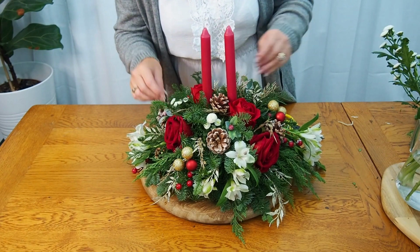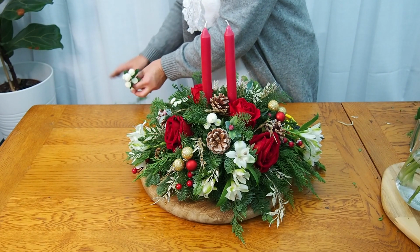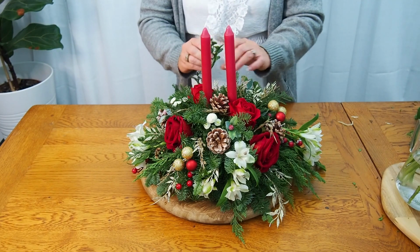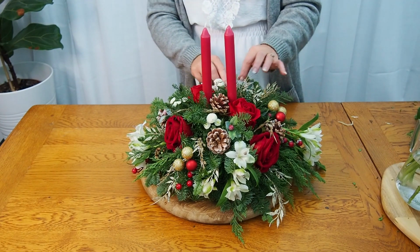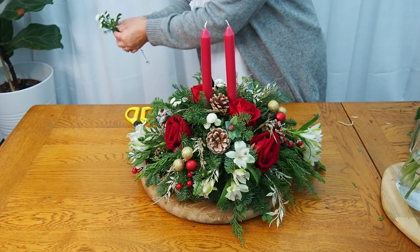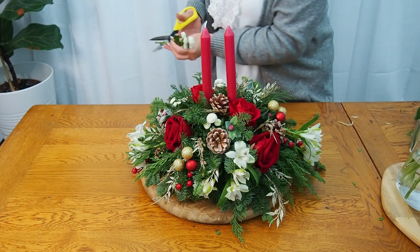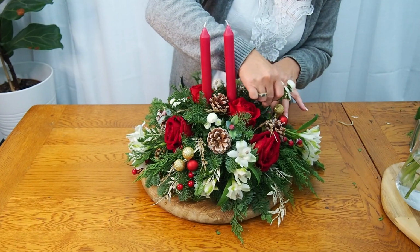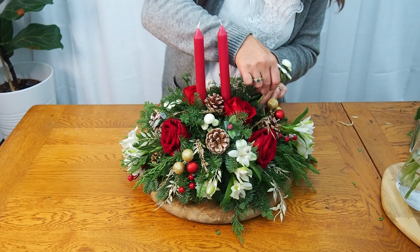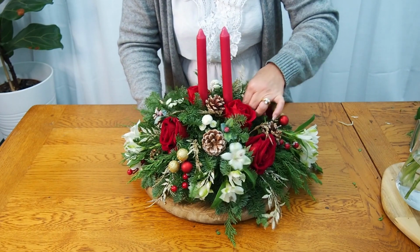That's it. Okay. So I'm going to use 4 of these. Okay, so I'm just going to cut this one to size and pop him around this side. Again, just removing the leaves and some of the additional flowers. Then I'm just going to pop him in. Again, you will run into the tape or the candles or the other foliage, so don't push it in until you're sure there's a space, because these are fresh flowers and they will need a drink.